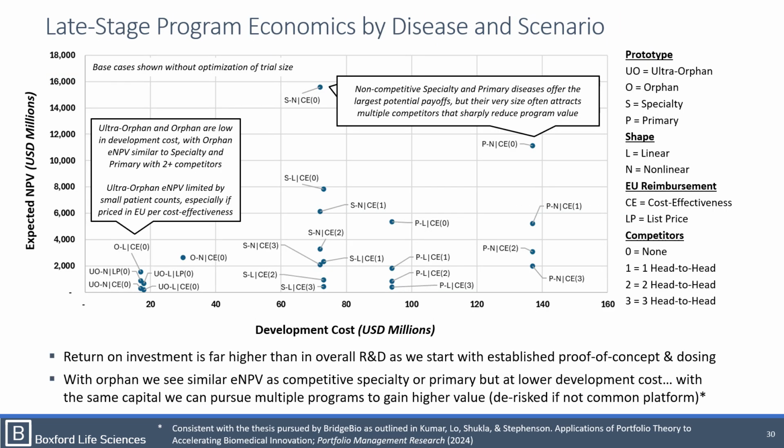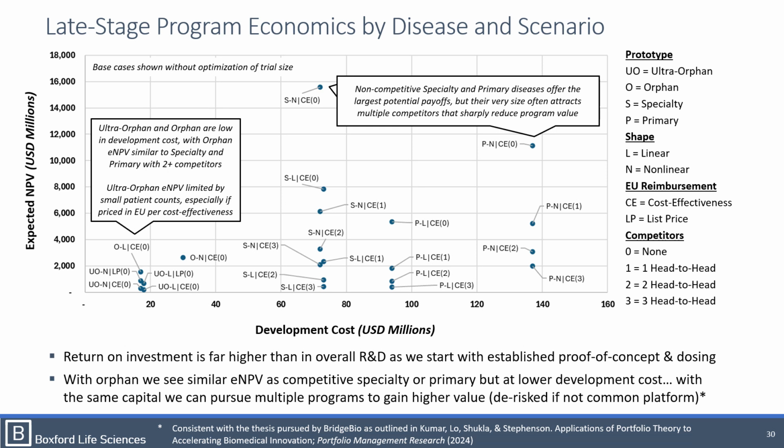So to summarize, we just show in one plot here what the late-stage economics look like for our base simulations. And we do this before we've done any optimization on program size, for simplicity, but for any one of these diseases, obviously we could use the approach that we just discussed to navigate around alternative program designs.